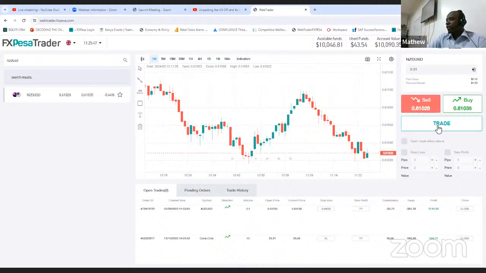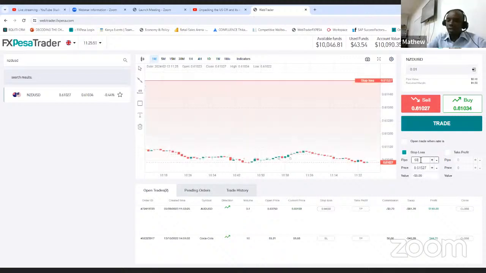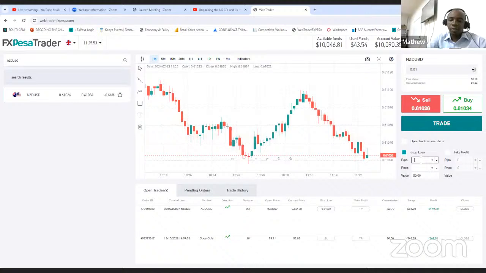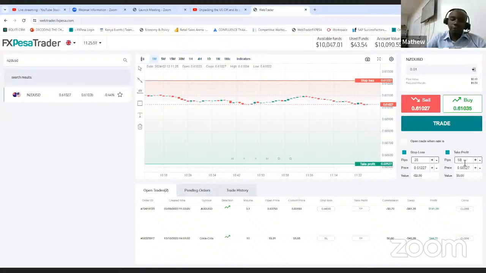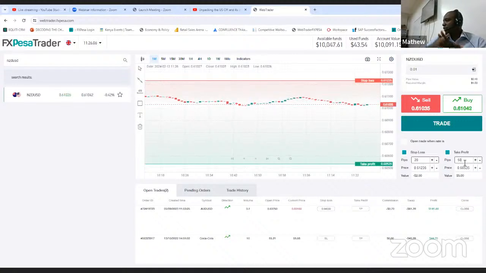And then if you're selling, you just need to come here. Start off with your stop loss, of course. Remember, you're not traders, you're risk managers. So let's say you're looking at a stop loss of 20 pips and a take profit of 50 pips. Remember, you should have a good risk to reward. If you're risking 20 pips, your take profit should be 40 pips and above, which makes a risk to reward of 1:2. In your case, you see the Web Trader by FX Pesa calculates this for you. You'll be losing $2, and if that trade hits your take profit, you'll be gaining $5.